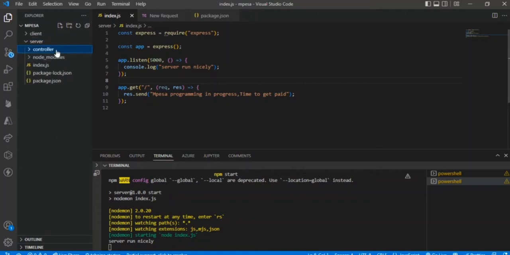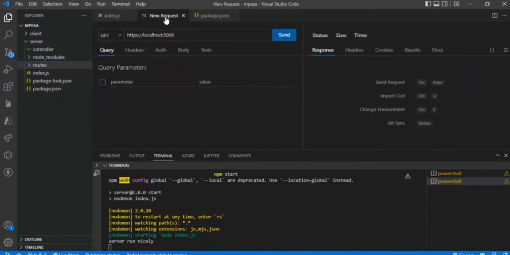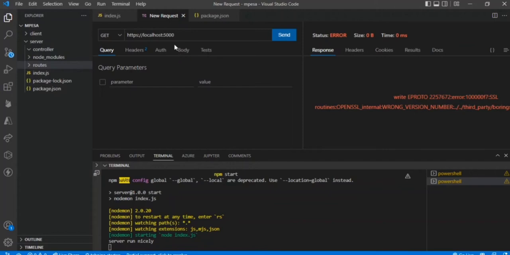Now we are going to make 2 folders within our servers folder. Kuna controller where we are going to write all the SDK push logic, na tutakuwa na routes folder. Express is very powerful when akuwezesha kuwa na routing within your app. So let's make a get request tuone ama everything is working properly.